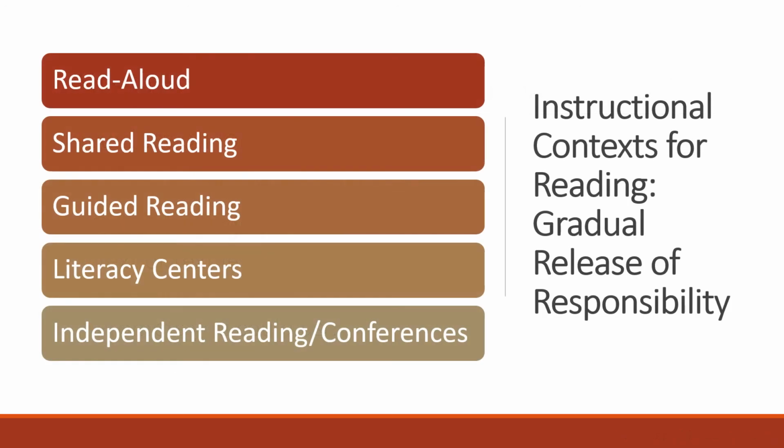So those are the instructional contexts for reading and the gradual release of responsibility model. We use read aloud, shared reading, guided reading, literacy centers, and independent reading to get students to learn new concepts, to learn new strategies, to try them out on their own with support, and then to try them out independently.